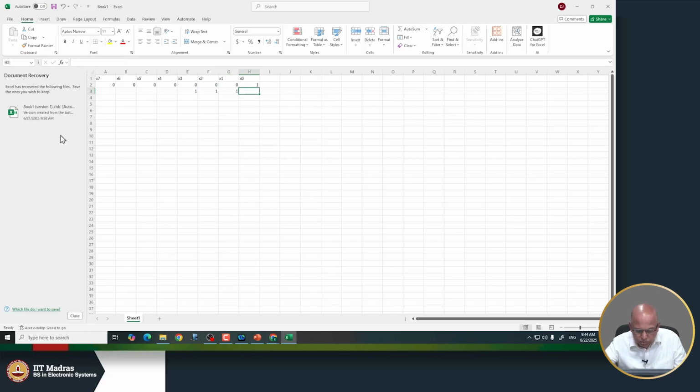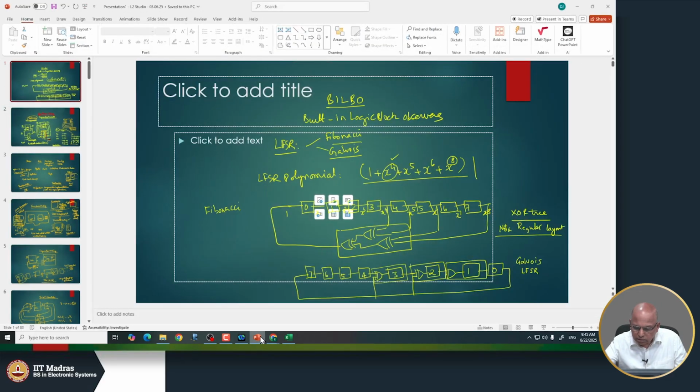Okay. So, let me just show you here. We have these 3 XOR gates. After the 4th flip flop there is an XOR gate, after the 5th one there is one, and after the 6th one there is one, and this one feeds back here.